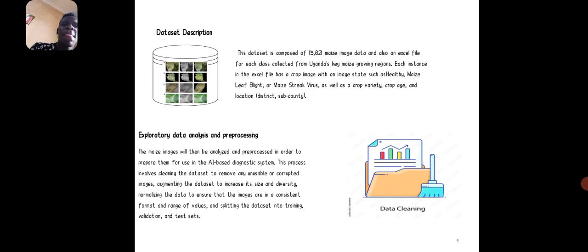So after collecting our data, we shall perform some exploratory data analysis and pre-processing. So under exploratory data analysis, we shall explore and analyze our data by providing visualizations and then pre-process our data. Some of the activities which will be carried out during pre-processing will include data cleaning, data transformation, which will include transforming our image data into numerical representations so that our model is able to process these images in numerical form.